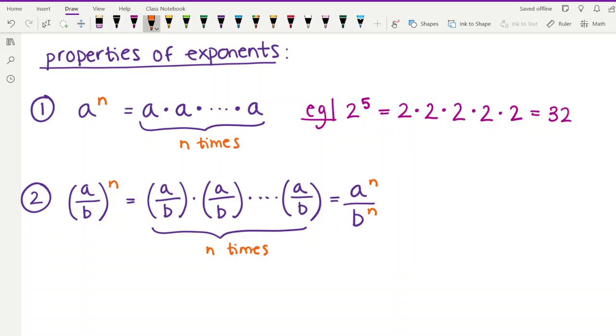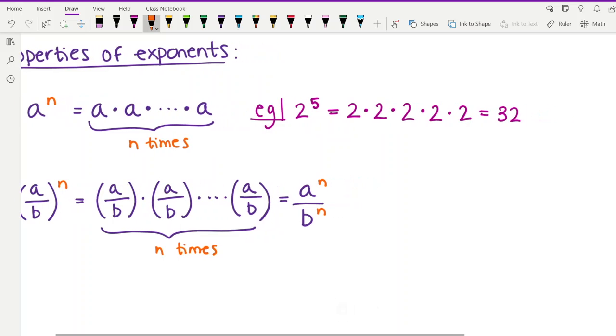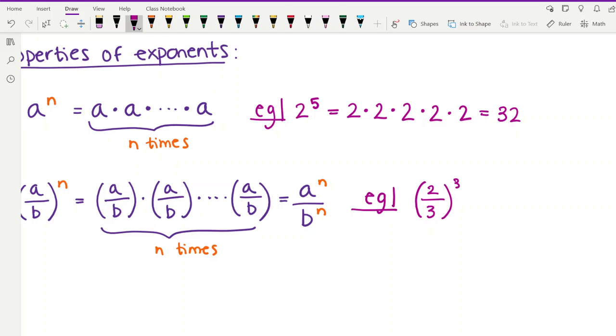One way I've heard people describe it is they say that the exponent distributes to both parts of the fraction. I don't know if that's necessarily the best way to describe it, but if you just go back to what it really means to take a fraction and multiply it with itself, you should see why the rule works the way it does. So for example, if you had the fraction 2/3, and you wanted to raise that fraction to the 3rd power, well, that would mean you're doing 2/3 times 2/3 times 2/3, so that would be 2 cubed over 3 cubed, and that would be equal to 8 over 27.